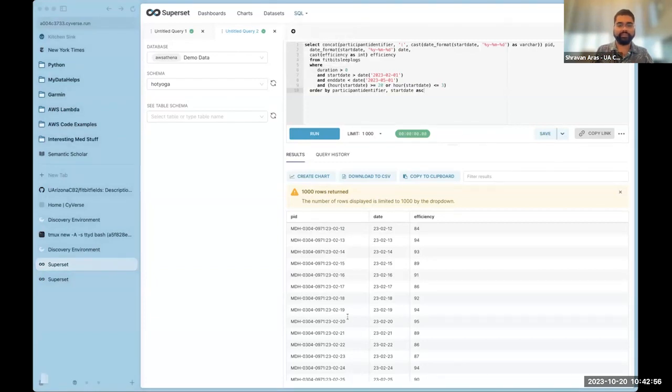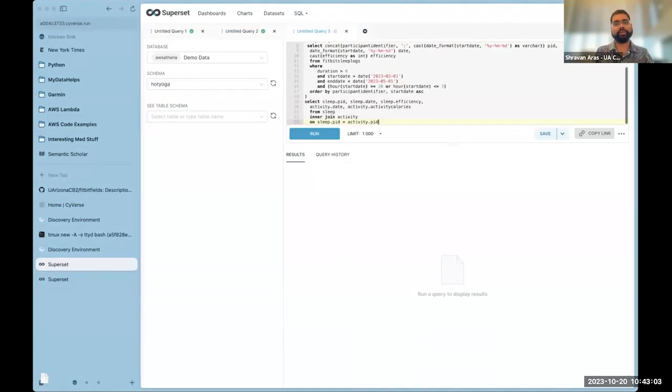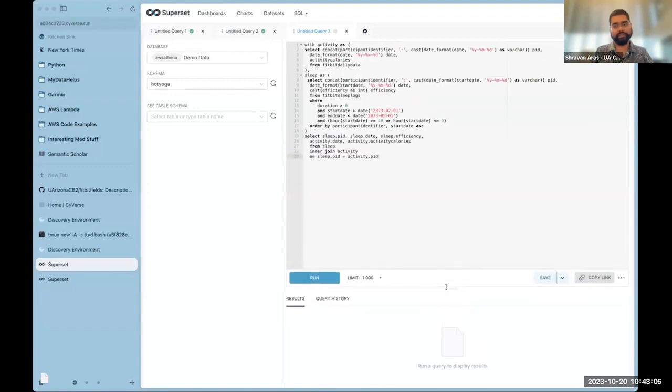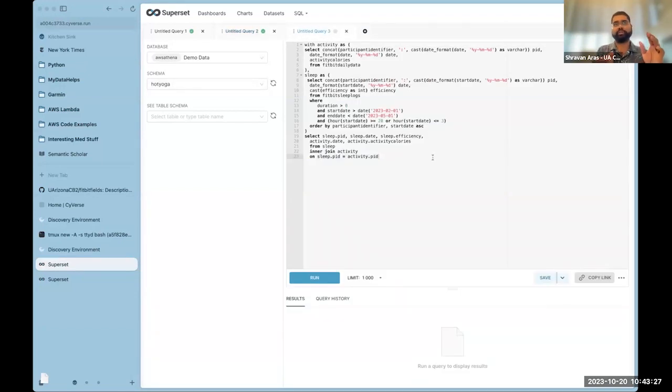So I'm going to again paste a query which I've already written. And all of these queries are available on GitHub if you want to go back and study how they have been written. So what this query is doing is using the subquery from the first tab, and the subquery from the second tab right here, and it's creating a join between both of those queries. And you can see here that using the composite PID column that had both the actual PID and the dates, we are now able to create a join based on a particular day as well as the particular PID.